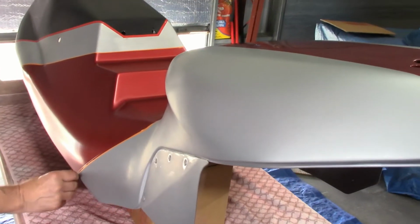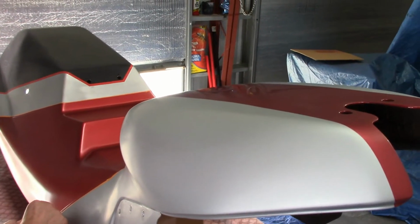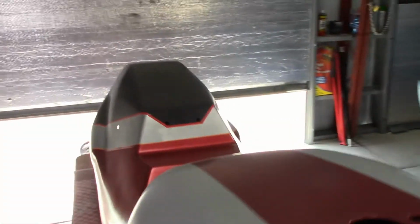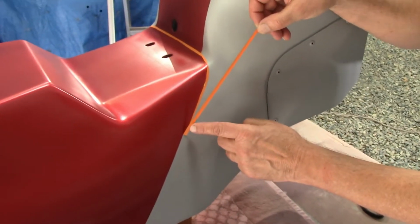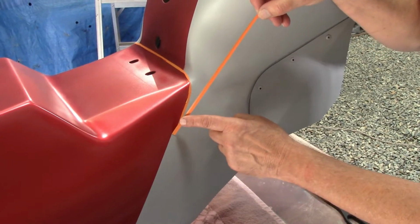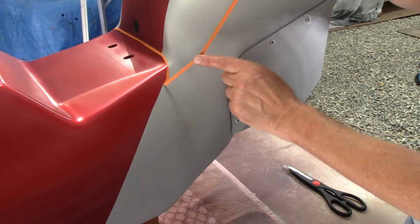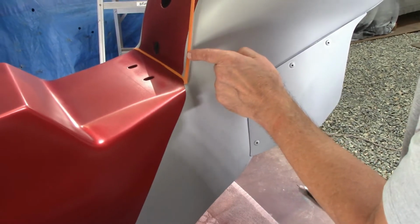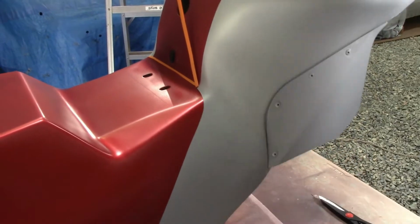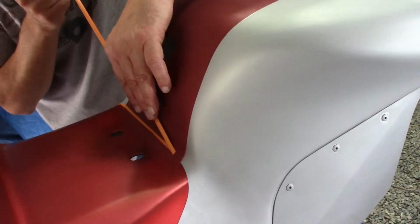So here we go. It's been about 30 minutes. So we're going to pull the tape. You want to go at a 90-degree angle or a little bit more. Over here, Kurt. Come around. Yeah. And if I can get that all the way around, I'd be very satisfied. But there's a little lip pulling up, see? So you wait too long, it makes it worse. This is right at about 30 minutes, because I had to pull all the other paper off, plastic.